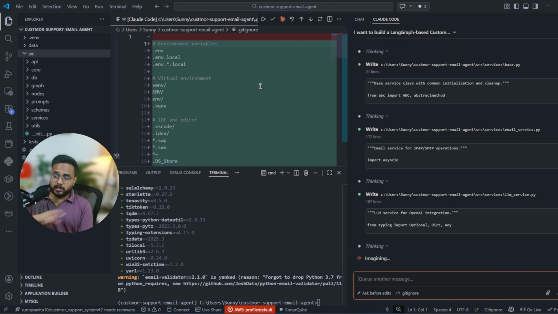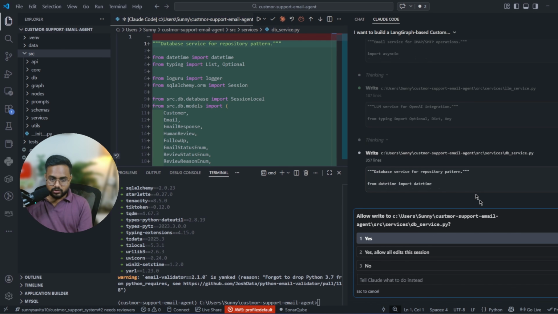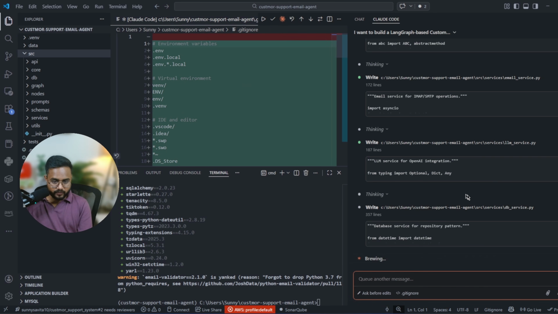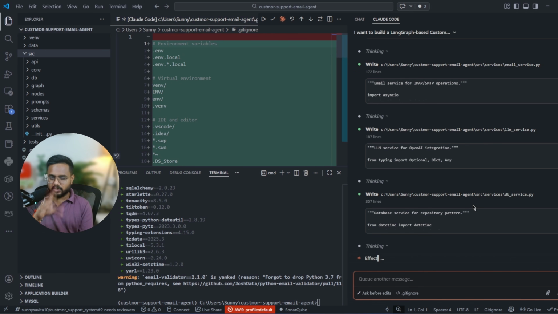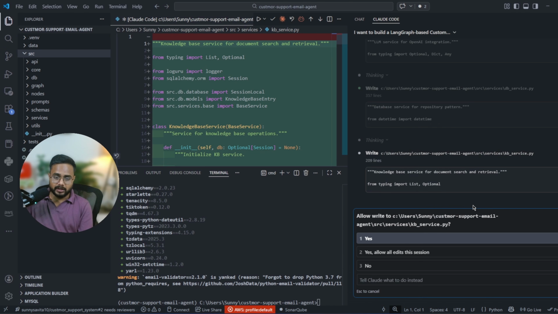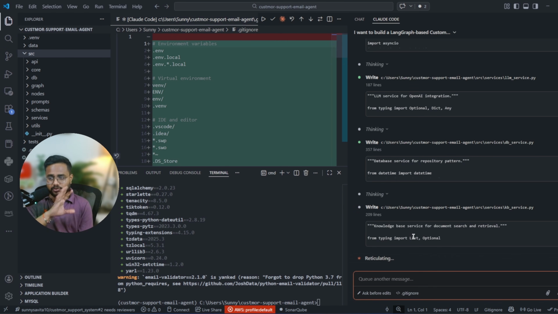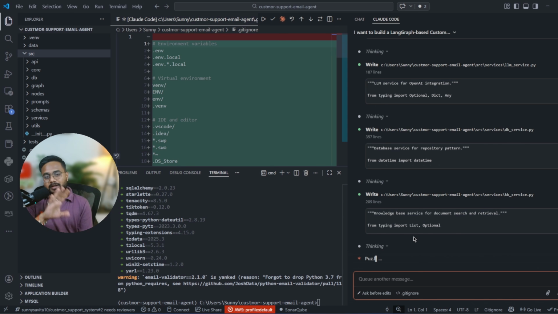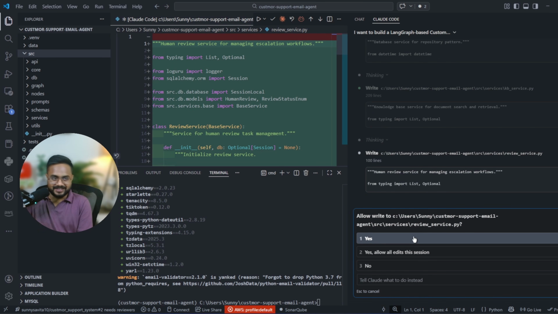Before running this application, I'll keep my OpenAI key and the OpenAI model name, which model I'm going to use. So the DB service is also created. And with whatever architecture you are going to work, guys, just give that exact flow, exact file name, exact class architecture. Whatever you give, the application is going to be built according to that. If you don't know anything, if you just know the fundamentals and still want to build the application, then give anything. Let it be on AI itself.